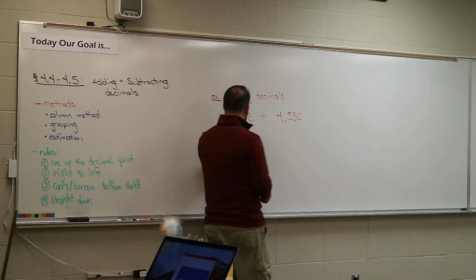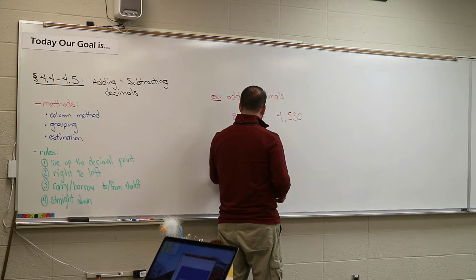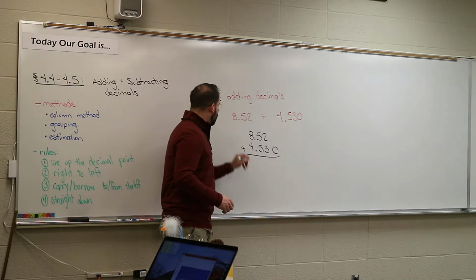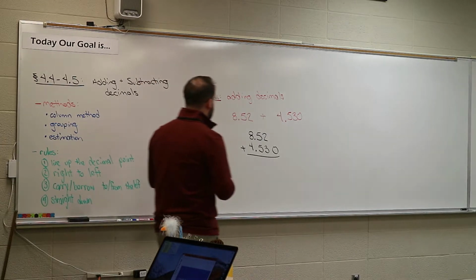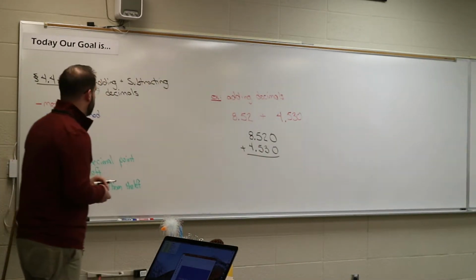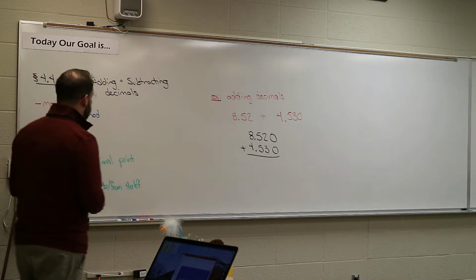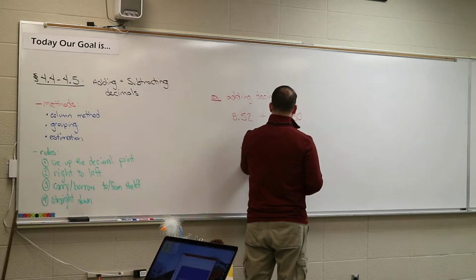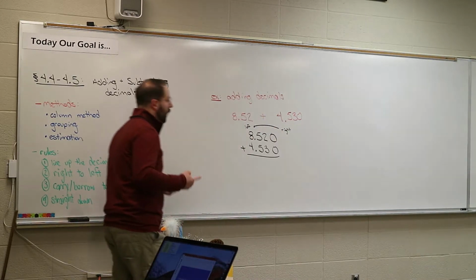Like what you guys just said, you need to line up the decimal point. I don't care what number goes on the top, as long as you line these up like that. Once you're here, we can fill in any zeros if you need to, to make the numbers the same length. That's why I said I didn't want to go past 5, just so I didn't have to put in too many zeros. Now we want to work right to left. So when you work right to left, this is the right side, and you're going to work to the left side. And you're just going to go straight down, and in this case, we're adding.